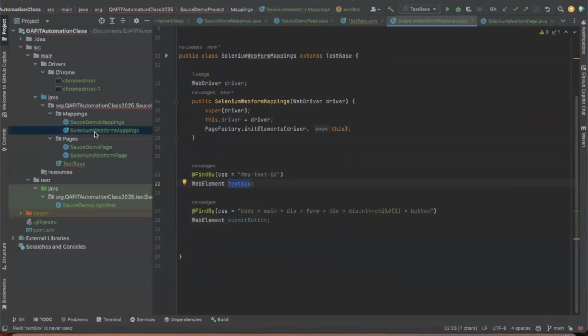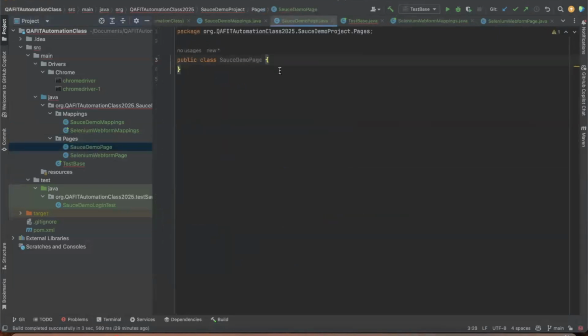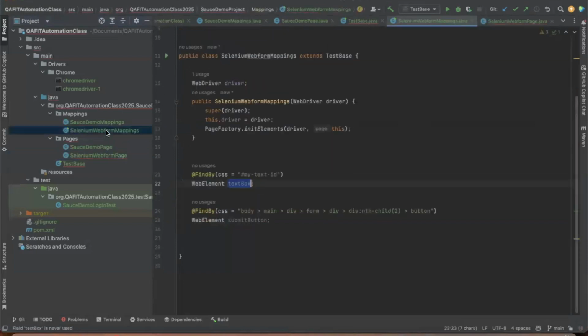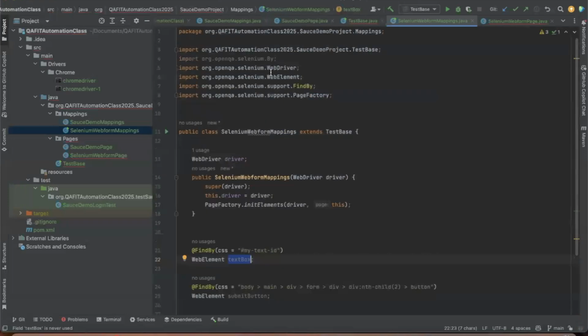So you come here and use the same word, the same text box, the same name, dot send keys. Now, text box, by the way, have we imported from web mappings? We should import from Selenium web form mappings. Okay, let's import it.